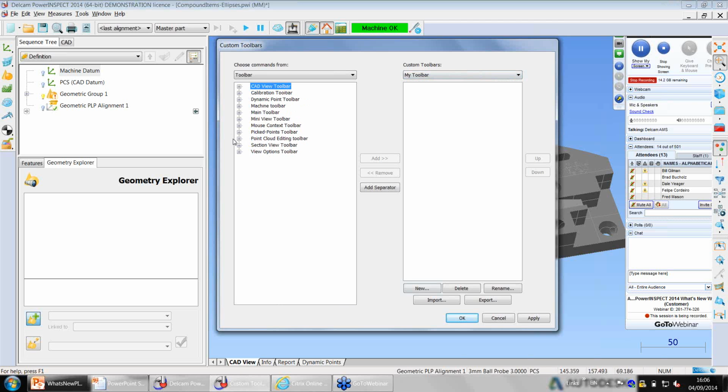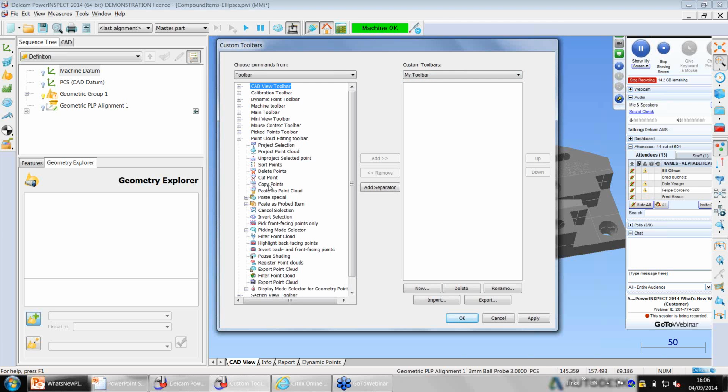So for example, if I want anything about point cloud, for example project, add-on project, or highlight backfacing points, we can remove any of the items that we don't want anymore, or we can also add a separator so that we can set different sets of features.